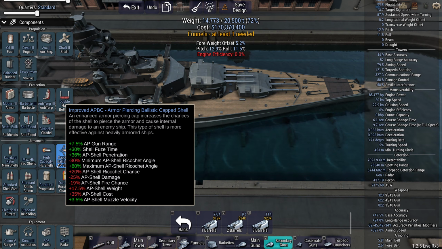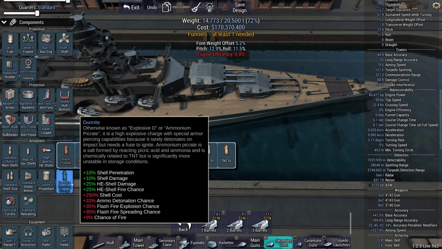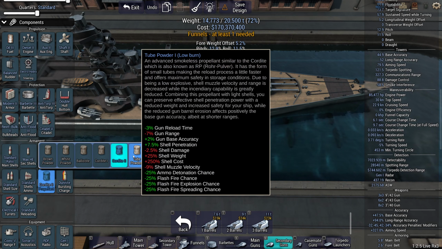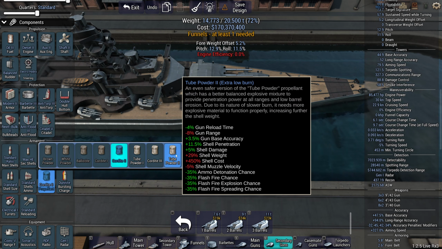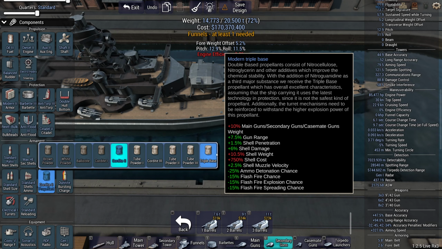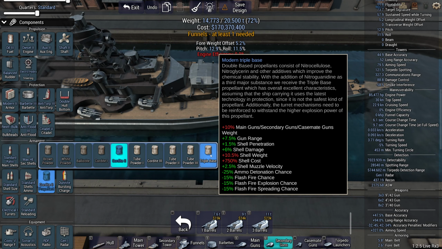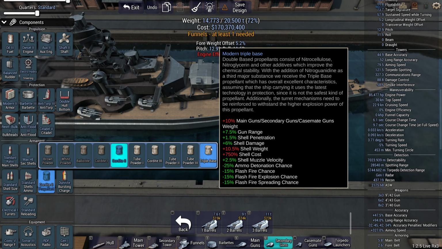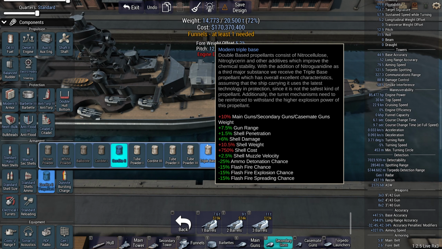And this I should have also said with the HE shells. Because with the bursting charge and the propellant, you can still impact this. All of these have buffs and debuffs. I recommend you go through these in your own time. Just hover over them, read what they do, look at their stats, because it's a lot of information. I tend to go for the highest tier, so let's say the latest thing, which is triple base. Modern triple base, in fact. It means my guns have more range, slightly more pen, slightly more damage, and the chance of blowing me up is less. So that's very welcome.